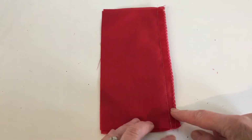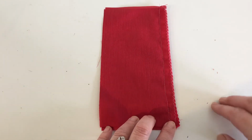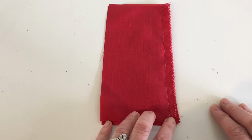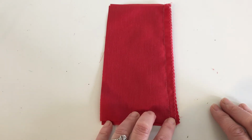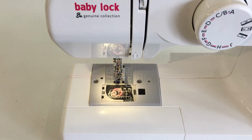Again, seam allowance is the distance from the edge of the fabric to the stitch line. There are guidelines on your machine that indicate how far away from the needle your edge of fabric could be. Those are called seam allowance guidelines, on your machine.